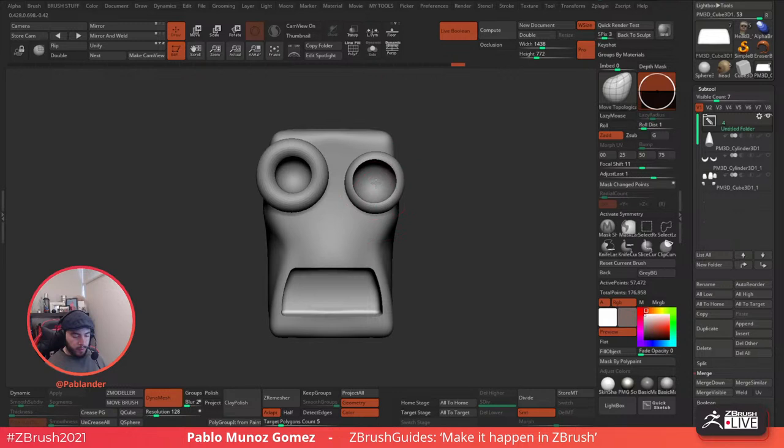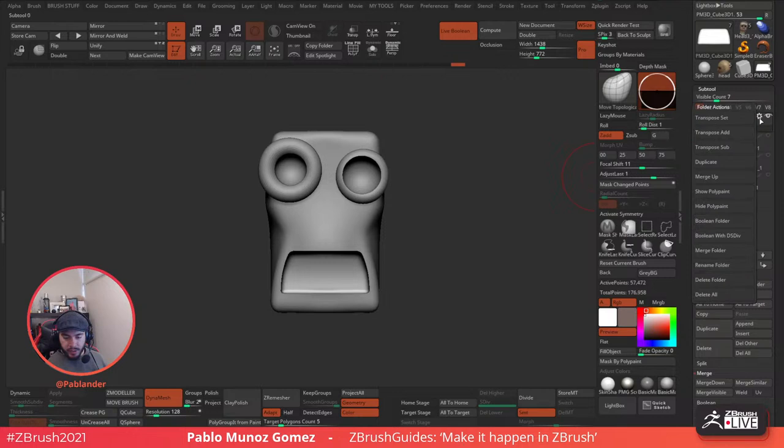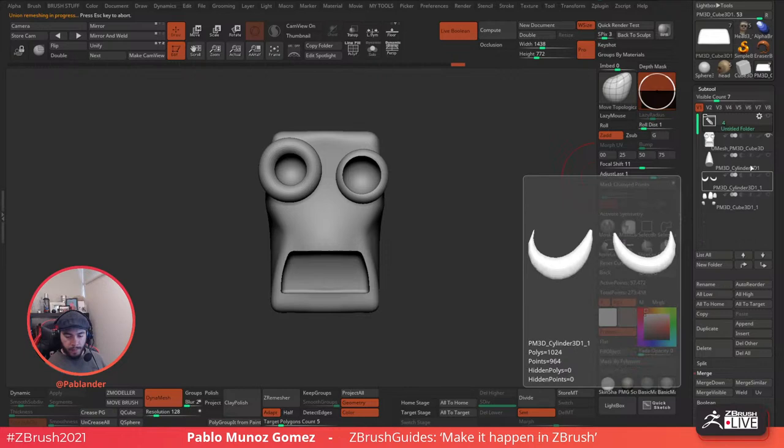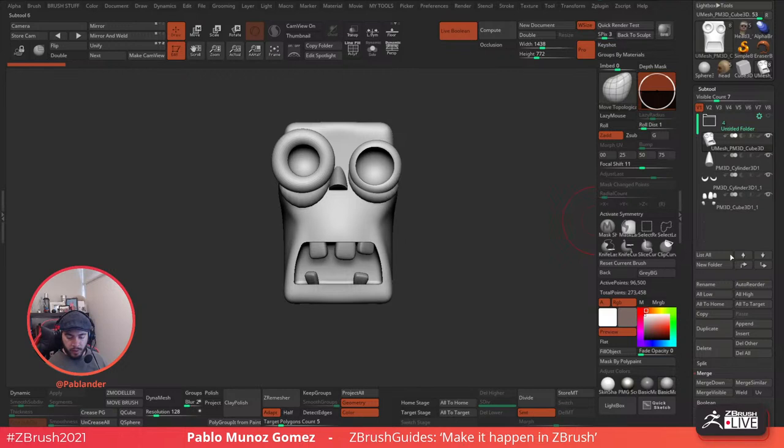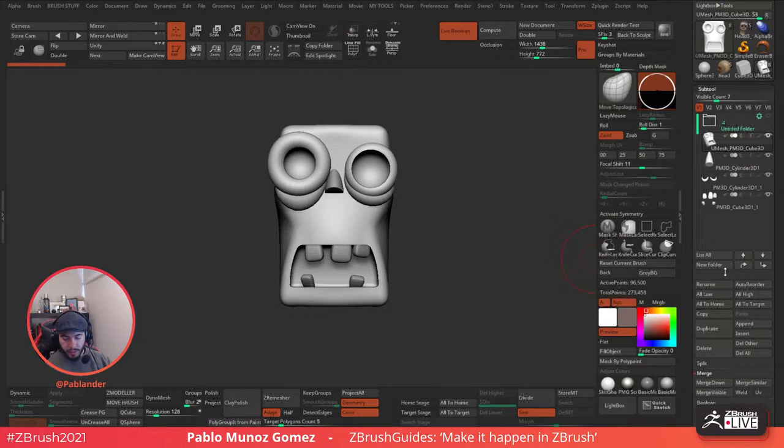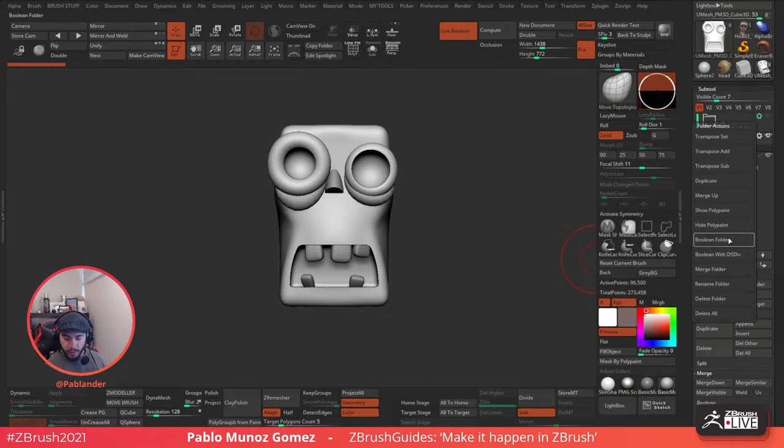All right. So I'm going to click on this gear icon, click on Boolean folder. That will give me this thing that is all combined. Don't worry, all of this is going to change in just a bit. So that's all good. And then I have these other pieces that I can combine into one. Maybe the teeth will remain separate, but this other could be another set. So let's add a new folder. Put all these three in one, gear icon, and I'm just going to merge them. Or we can Boolean them, actually. So Boolean folder. All right.